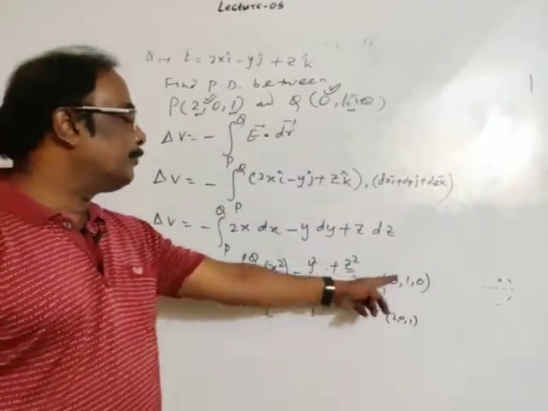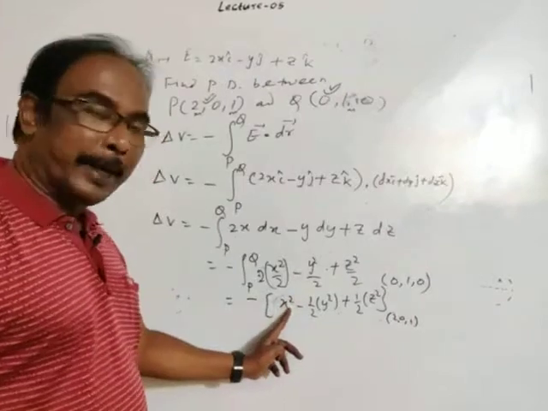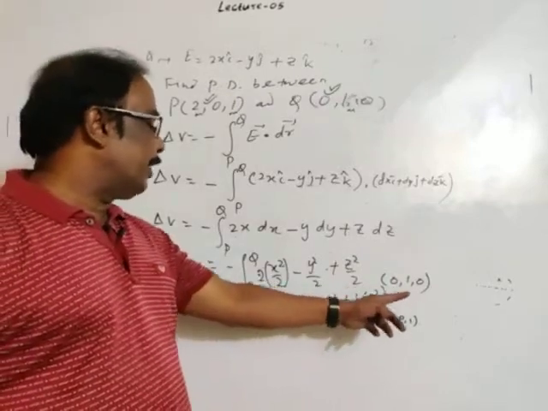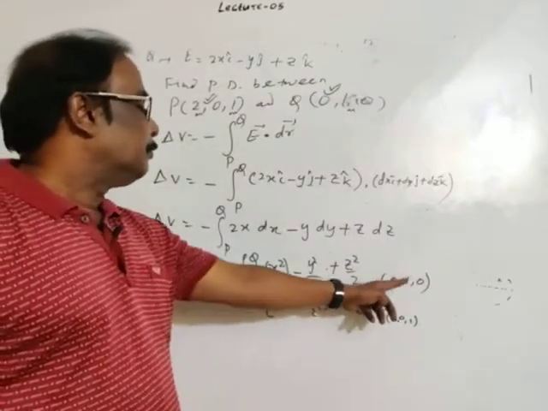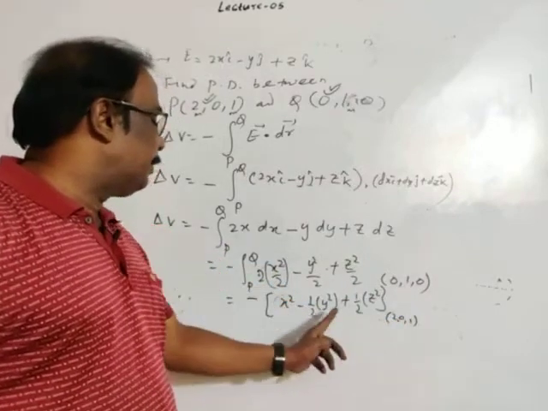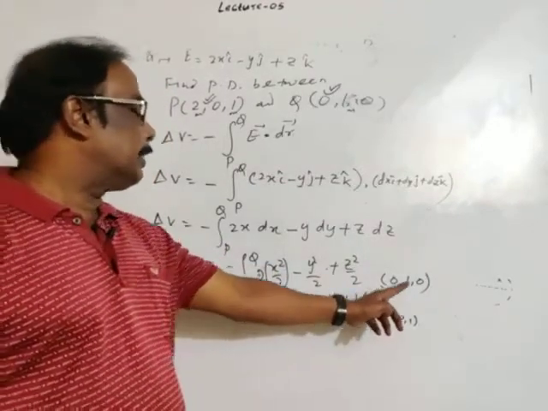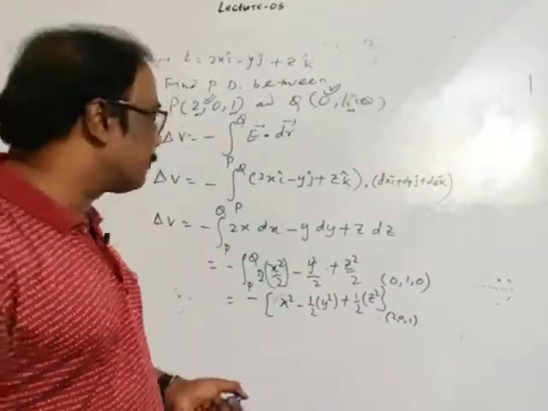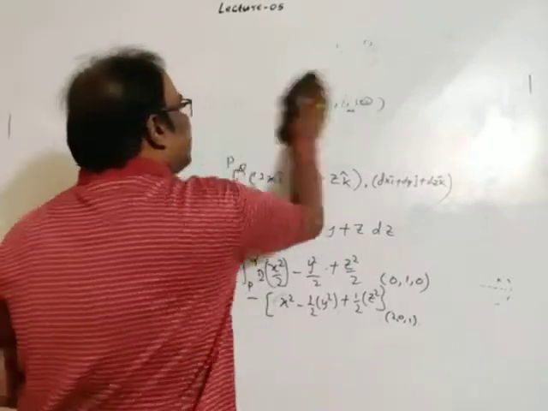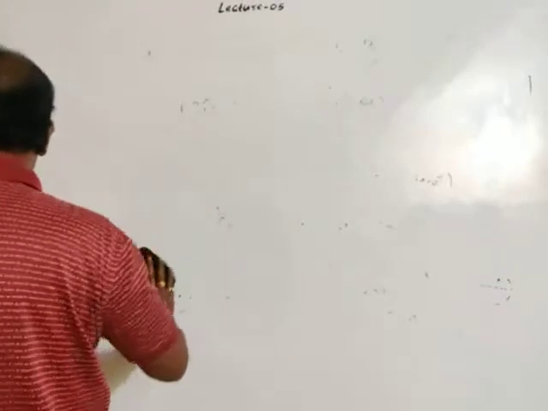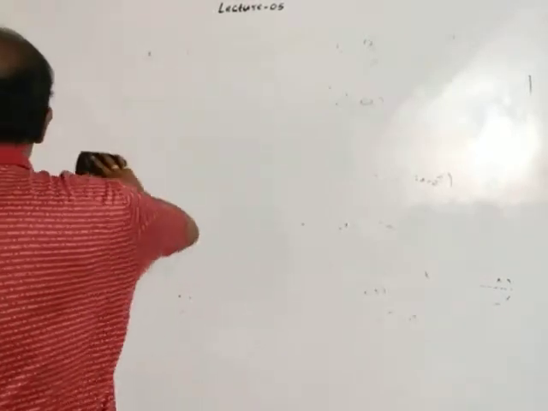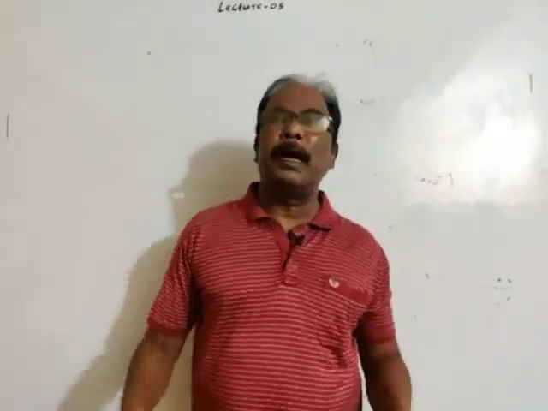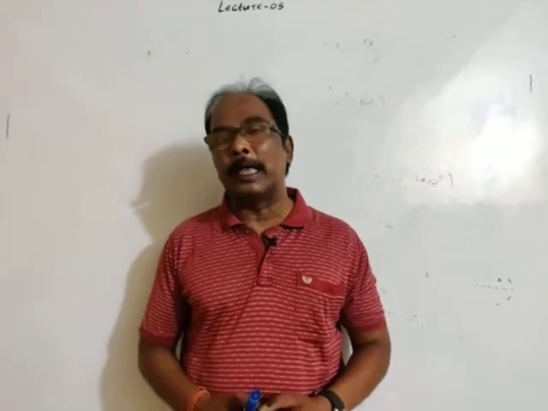First take the value of x: 0 minus 2 square. Then if you use the value of y, y2 is 1, y1 is 0, then this is 1 minus 0 square, then z: 0 minus 1 square. Just put these values and you may solve it. It is an easier question. Next question. Using the proper limits, we may find change in potential difference if the coordinates are given.